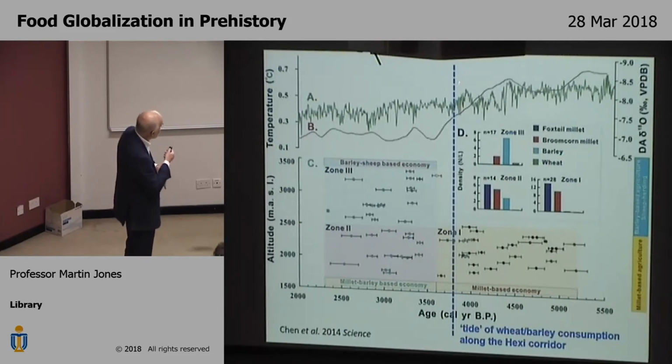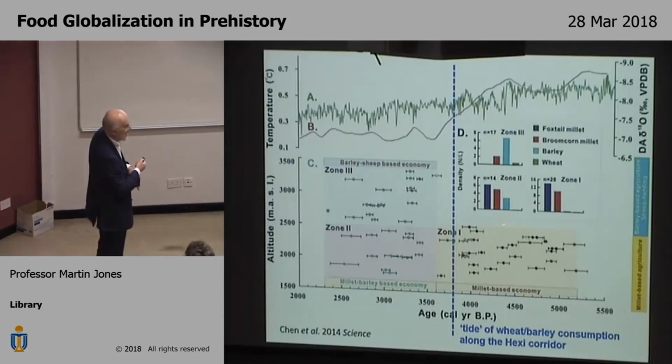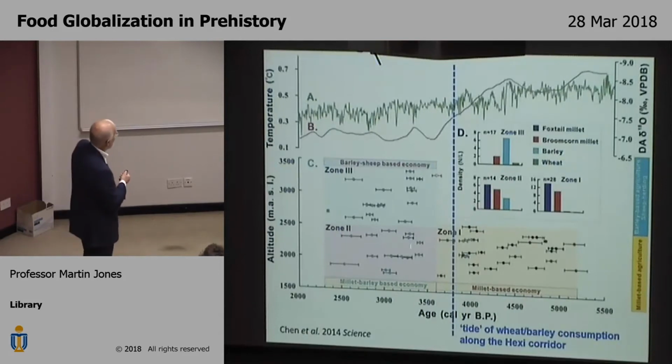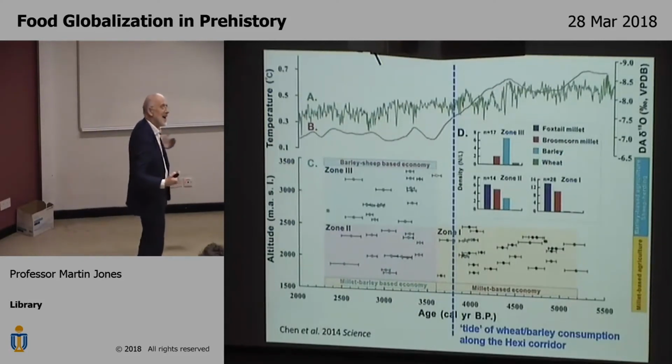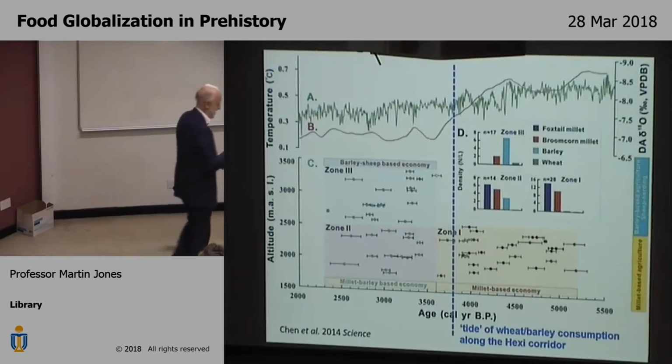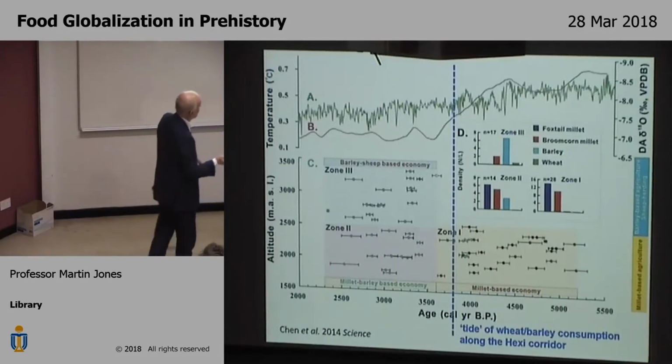Before the tide line, you can see some light blue dots, which are barley, and after the tide, you can see a green dot, which is wheat. And then 200 years after that tide effect, you can see the barley enables agriculture to go way up, above 3,500 meters. So one of the things you can see happening is this move upwards as globalization happens. So that was quite an interesting thing.